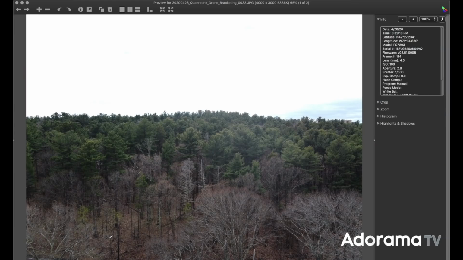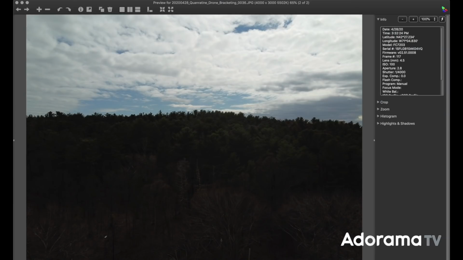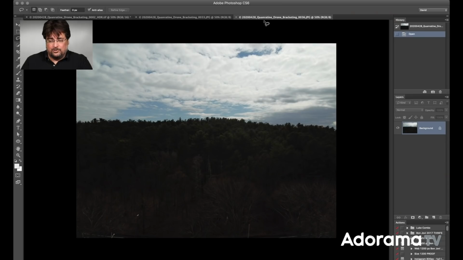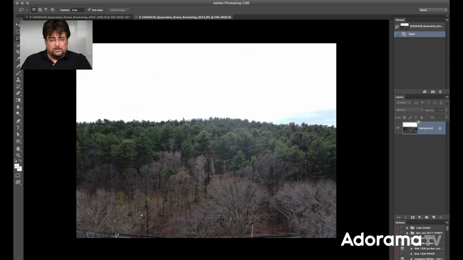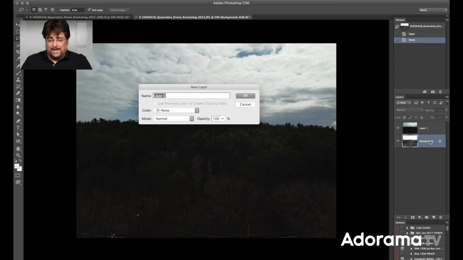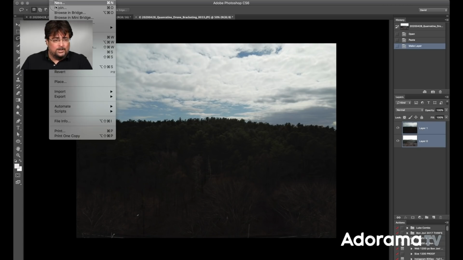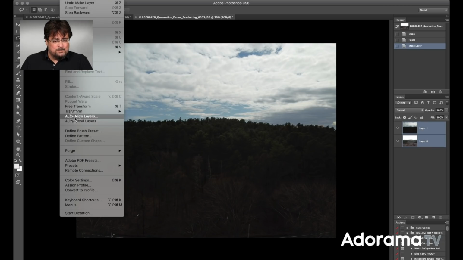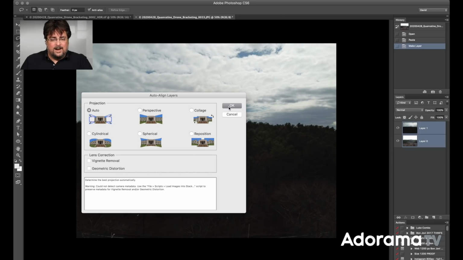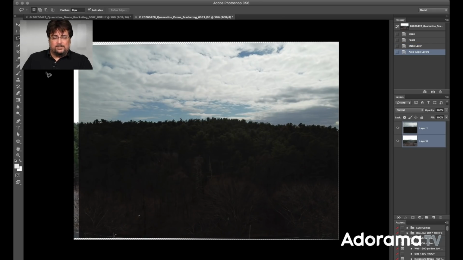Now, in this case, I might prefer to do this manually, so I'm going to take, let's say, these 2 images. So this one where the trees look good, and this one where the sky looks good, and I'm just going to simply open those up in Photoshop. And I'm not going to do a big Photoshop tutorial here, but all I'm going to do is combine them into one image by layering them on top of each other, and then I'm going to have Photoshop auto-align them because, again, this drone is moving around in the wind, so they're probably not lined up perfectly. So I'm going to do that.